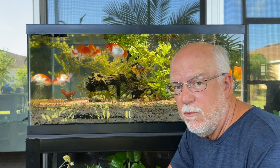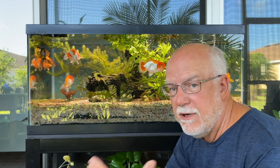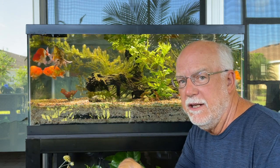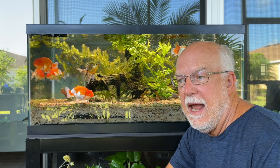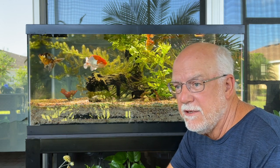No matter what I tried, wet dry filters, churning filters with media in them that churn constantly. All that is designed for is so they don't become clogged up with detritus and dirt and everything. They churn so bacteria grows on them and they don't have to worry about getting clogged up. Sand filters are the same way. That's all they're designed for.